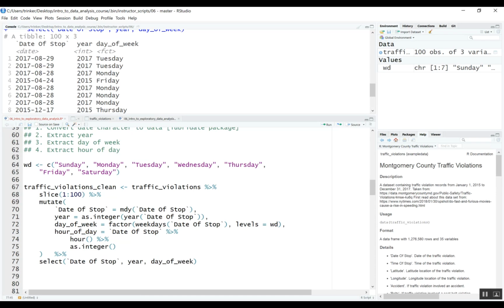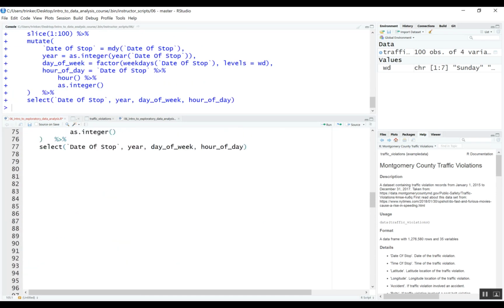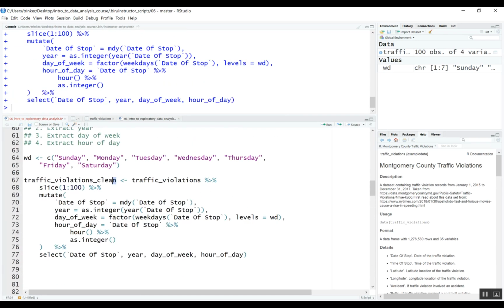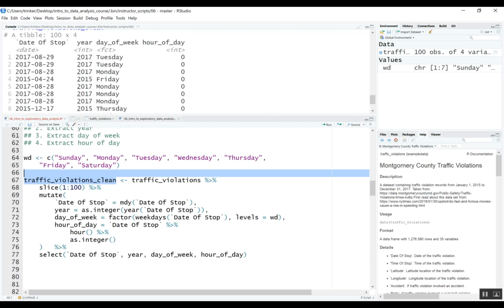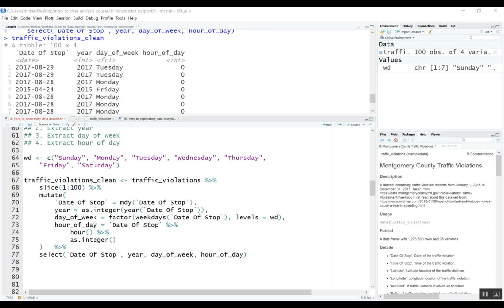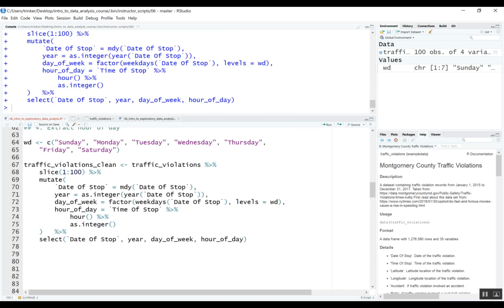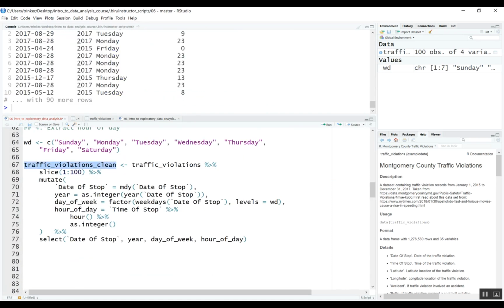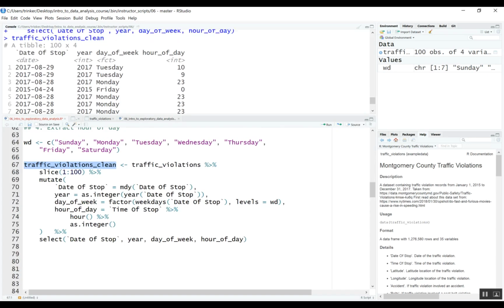We can view it. Now let's look at it. And we can see now that there is hour of the day there. It seems a little suspicious that there's all zeros there. And oh, we go down here and you can see right away, date of stop, it should have been time of stop. So look for those things that, hey, this doesn't quite add up, right? Now let's look at it and see if it looks better. There, now that looks quite a bit better.